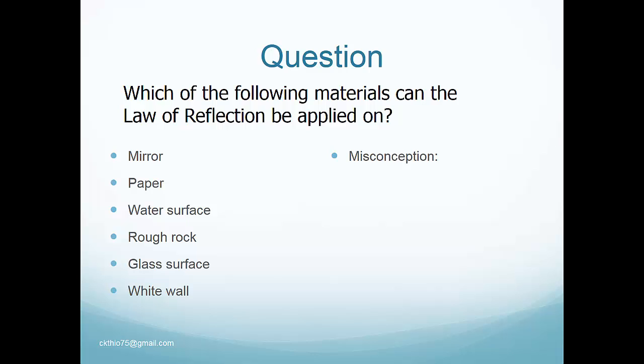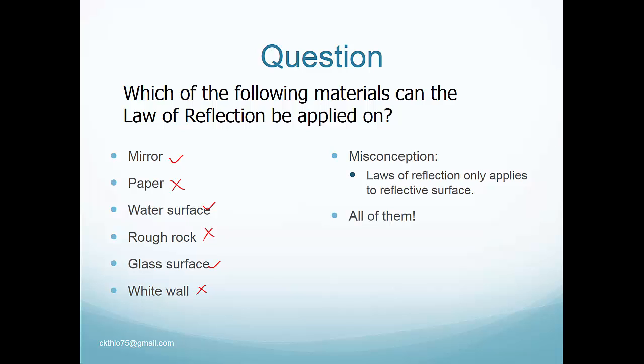Okay, one particular misconception about light reflection is that the law of reflection only applies to very reflective surfaces. Which means that for mirror, water surface, or glass surface, only the law of reflection applies to them, whereas for paper and rock, the law of reflection doesn't apply. But that is not true. In fact, the law of reflection applies to all of them.